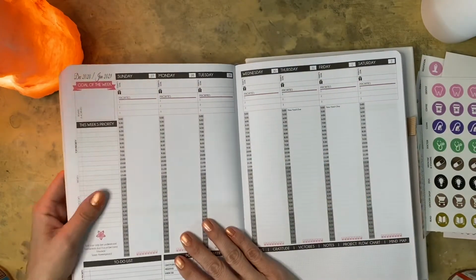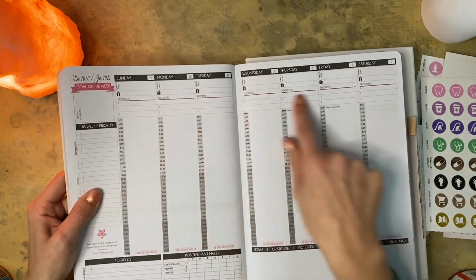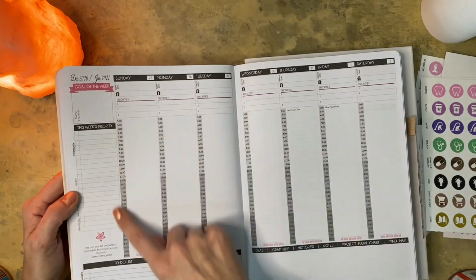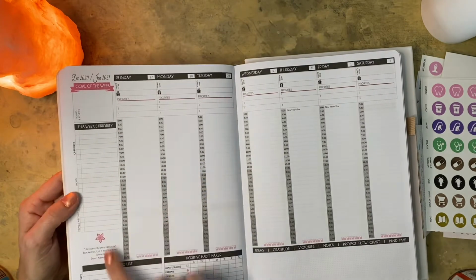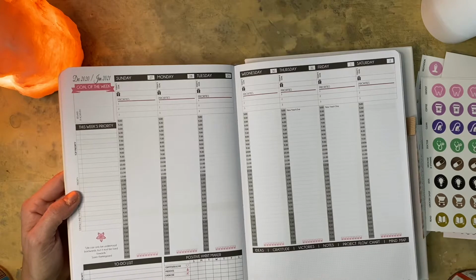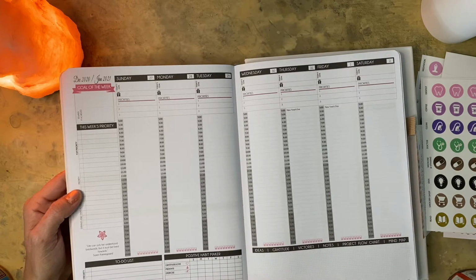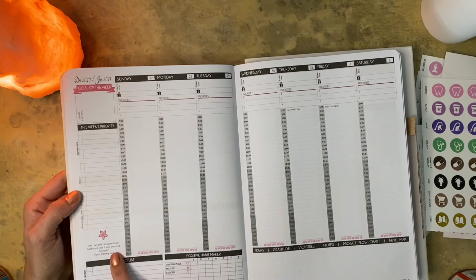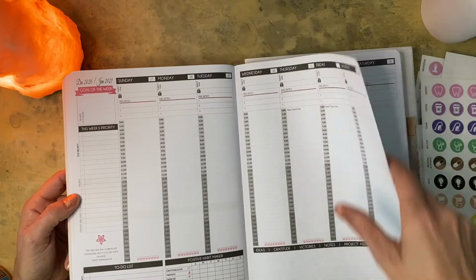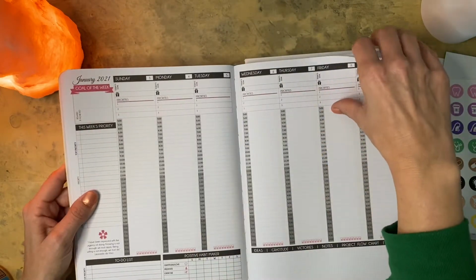But big goal for the week, breaking it all down, priorities for every single day of the week, this week's top priorities, errands, tasks to delegate. We have a to-do list over here, a positive habit maker, and space for you to put your own positive habits in, and then just extra scratch space. Every page also has its own quote, which is pretty cool, just to lift you up and help you get motivated.